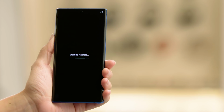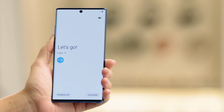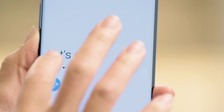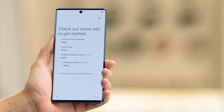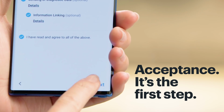When it first powers up, your Galaxy will start speaking and offer to walk you through some initial setup steps. If you'd rather have a friendly human like me walk you through it, just touch the speaker icon and turn the sound off. On the next screen, select a language, then hit the arrow to continue. Review the terms and conditions. If you agree, press Next to accept.